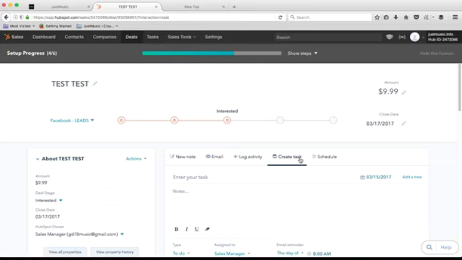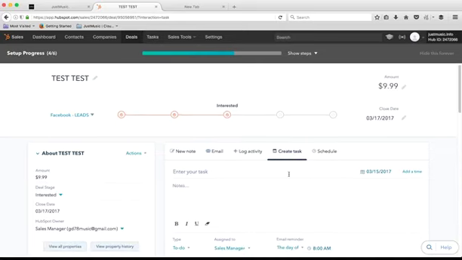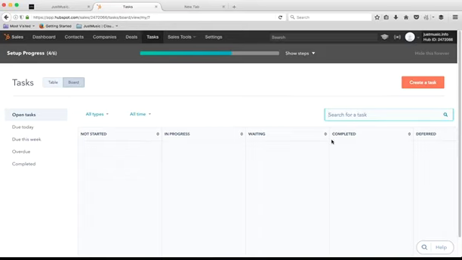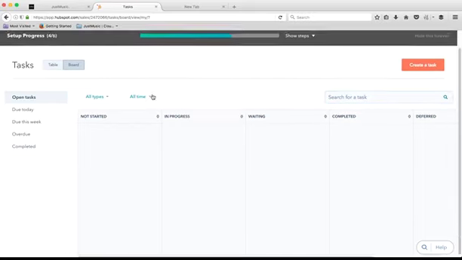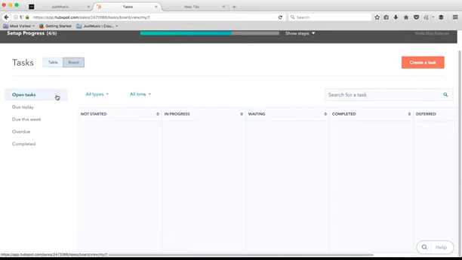Now, next thing is the tasks. Now you see this is where you create the task for each individual deal. If you click on tasks, what you're going to have is a list of all the tasks you created. So, for example, if you're working on 10 deals and you think you're losing your mind, then you're going to need to have something that is basically a calendar, or like a list of reminders. And this is going to be your page. It's called tasks.